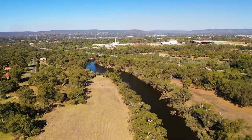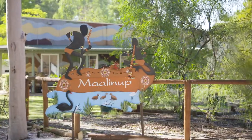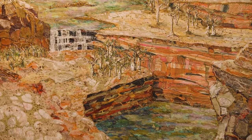You don't need to travel far to experience authentic bush tucker. Just 30 minutes from Perth lies the Swan Valley, and it's got an abundance of Noongar culture. I'm here in Henley Brook at the Maalinup Aboriginal Art Gallery, where they share their history and art through performances and talks. But today, I've come for the produce.